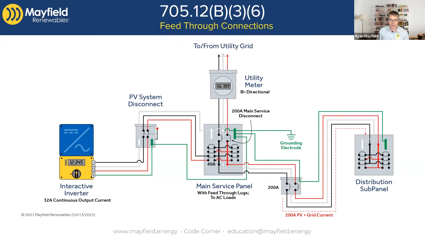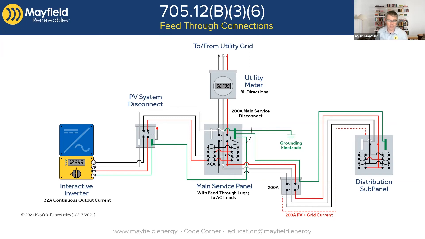This is similar to what we looked at previously in feeder connections — you have an overcurrent device on that conductor section, and now that section of conductor, the distribution sub-panel, and everything downstream is properly protected and can't see more than what it was originally rated for. The B3.6 section says that if you have this overcurrent device, then your point of interconnection — that 40-amp breaker — can follow the rules of B3.1 through B3.3, which give us different applications for where to put that breaker and how to size it. The most common one in this scenario is going to be B3.2, which is what we refer to as the 120% rule.